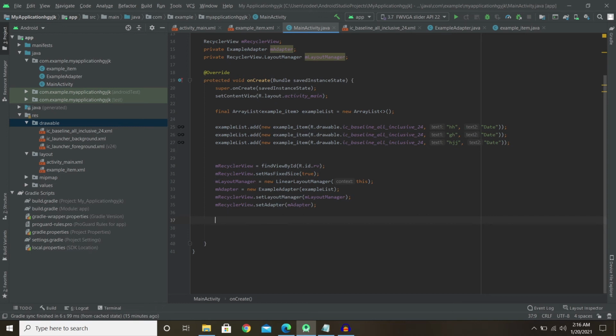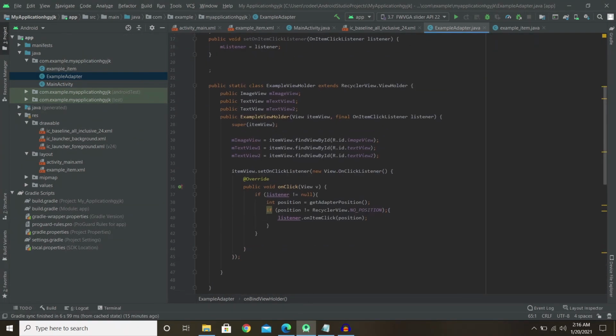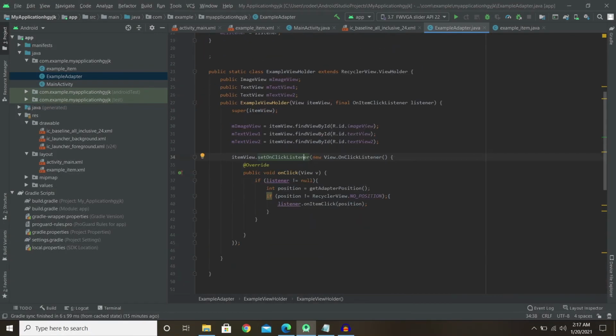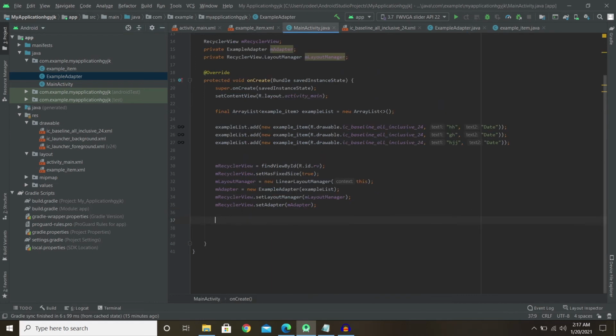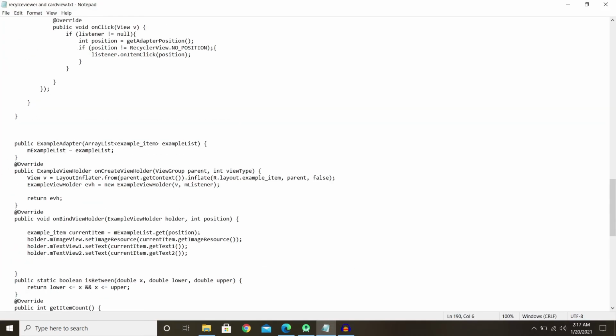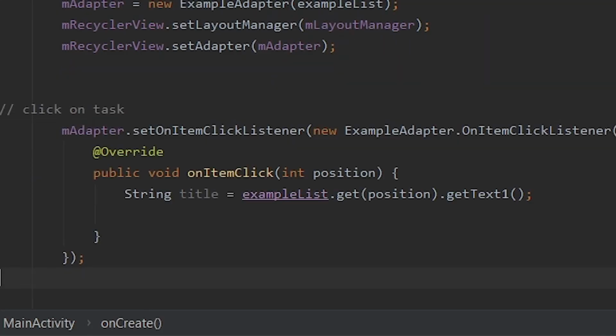Now RecyclerView doesn't come built in with an on-click listener, so we have to make that on our adapter as well. And it's already made by the code that I've copy pasted, so we can find this here. So it has a set on click listener, and it uses an interface which will send the position of where it was clicked onto the main activity. So the main activity then can make the changes, so we can clear code for that as well. This should be item to make more sense.